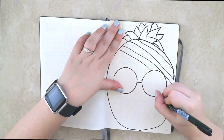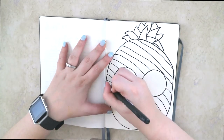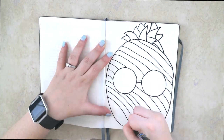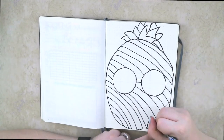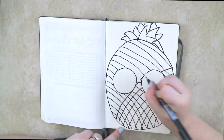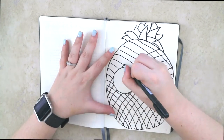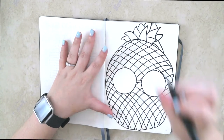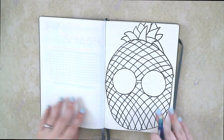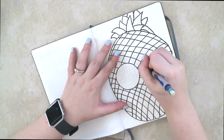Justin actually has an affinity for pineapples, so I thought that this was very fitting. I found a lot of images of pineapples with sunglasses on Pinterest and stuff, and I just thought it was a really cute idea and something that wasn't too difficult for me to draw, as I am not an artist whatsoever. But anyway, as you guys are watching, you can probably faintly tell that I did go over this with pencil first. And again, I am not an artist whatsoever, and that's why I did that.